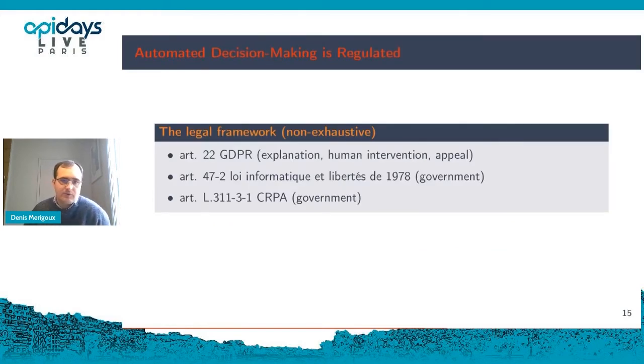Of course, there's a legal framework for automated decision making, and I'm not a lawyer, so I'm not going to tell you how to comply with it. But just comply with the law, and I think you've heard a lot of good advice on that from other speakers at the conference.